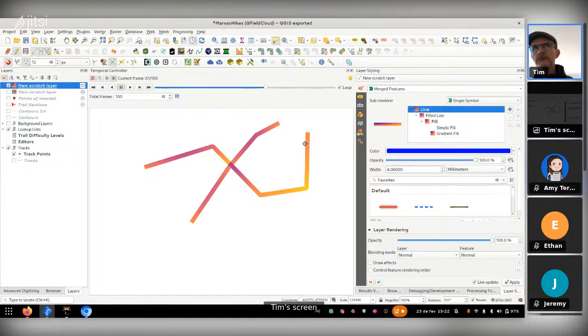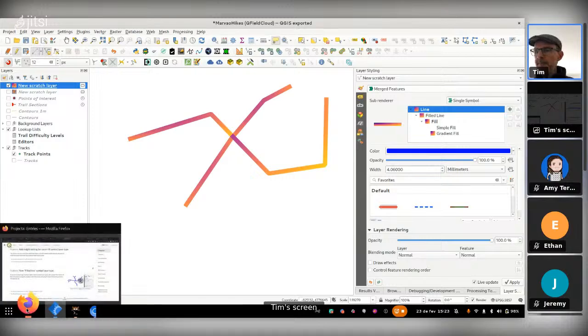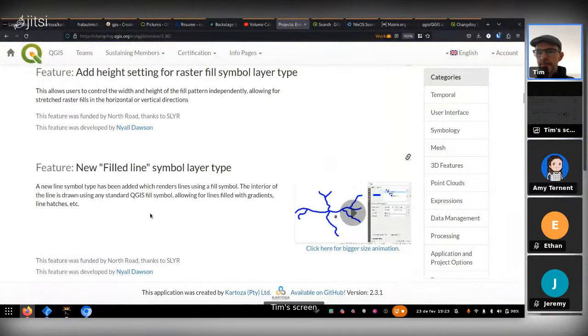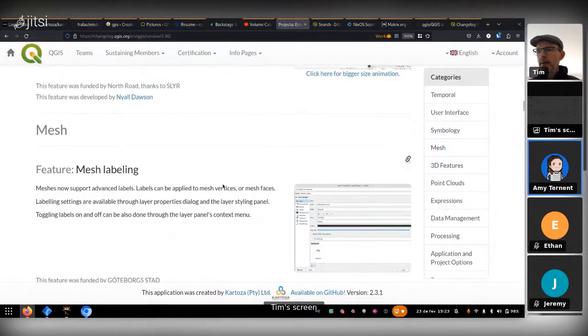Or does it merge everything? Actually, I don't know. Anyway, that's cool. There's lots of room for new cartography tricks with that. I'm going to have to update the cheat sheet. Yeah, you have to update the cheat sheet.